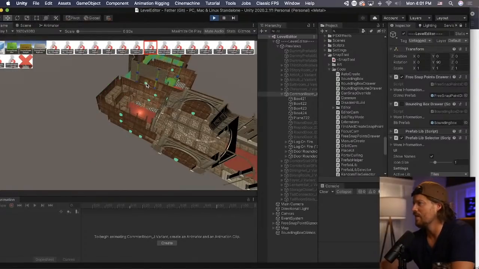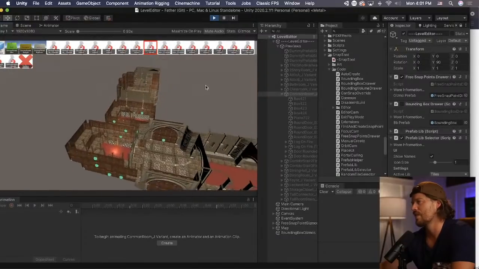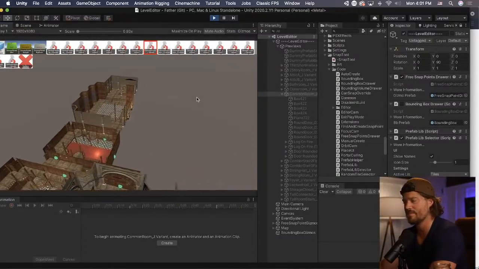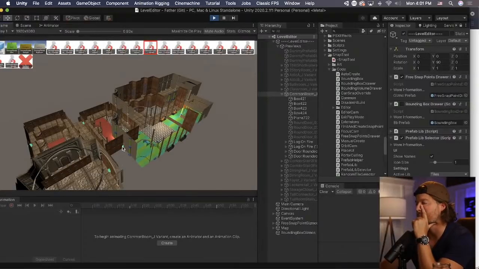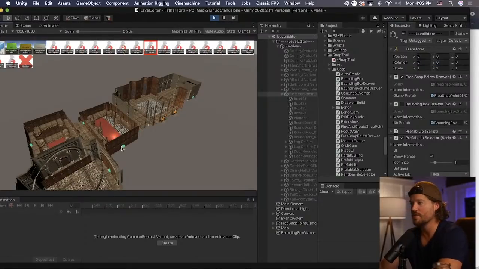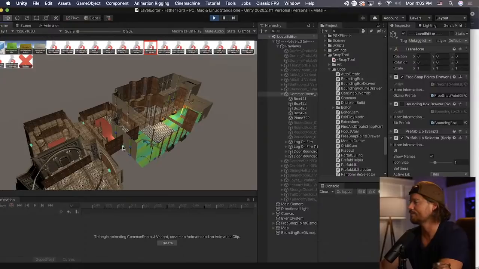Okay. Did it do it? I can't tell. Did it rotate it? It did. Interesting. Okay. If I made it 0, what happens? Nope. What?